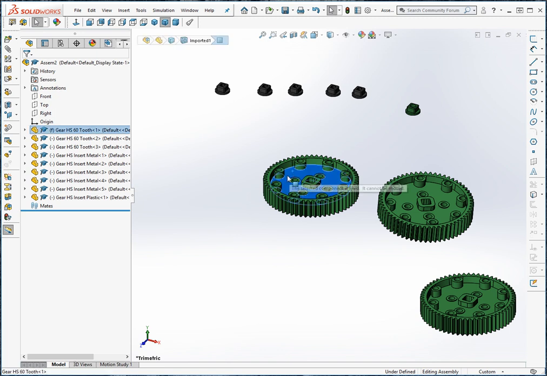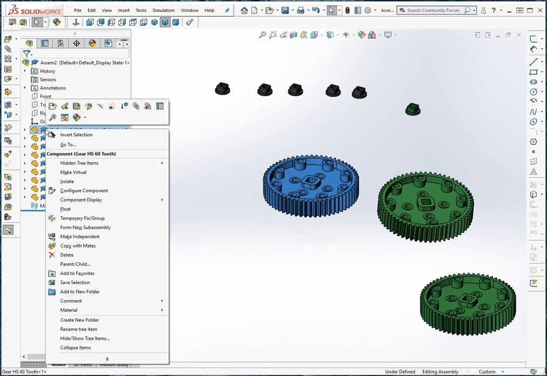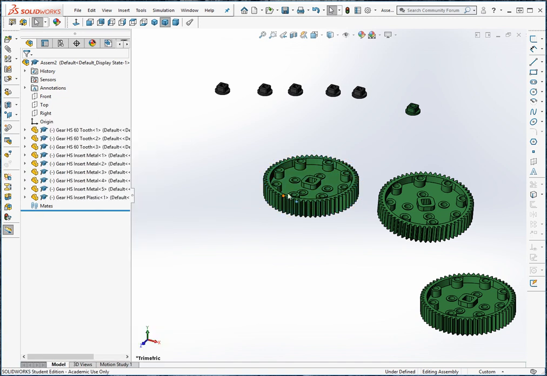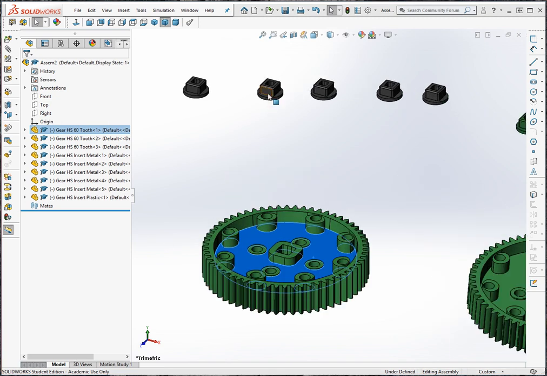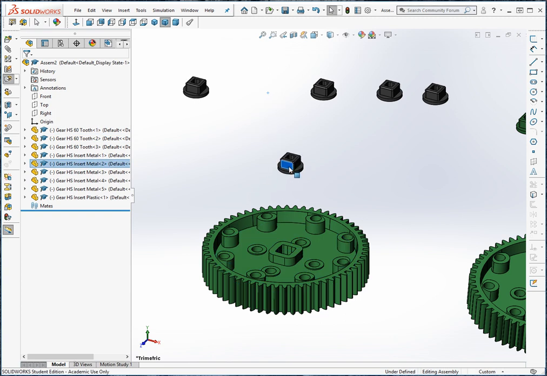So on this one, if I try and drag that, I get this message: the selected component is fixed, can't be moved. So if I want to be able to move it, I can just either right click on the part or right click in the tree here and select float. Okay, so now I can move that part. Okay, so let's look at one of these now. If I want to get this part here, and I want to put it in that hole, first of all, maybe I'll right click it and try to rotate it around a little bit to get it lined up a little better. Okay, that's better.